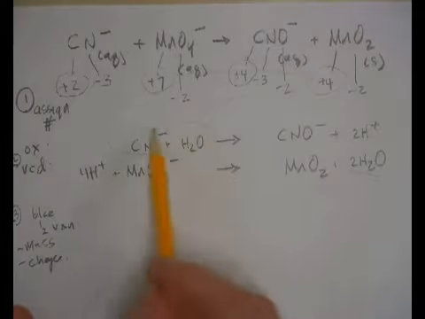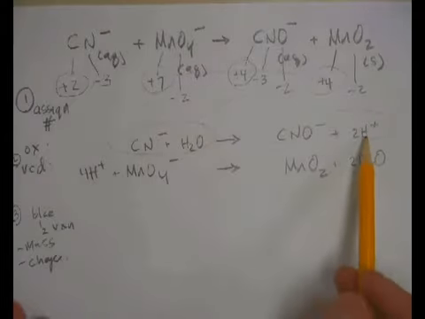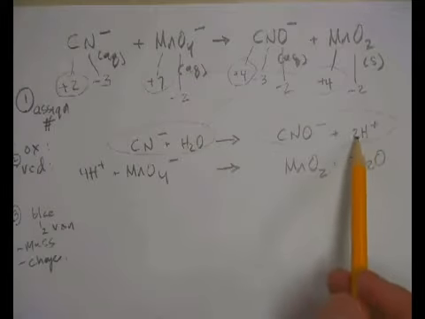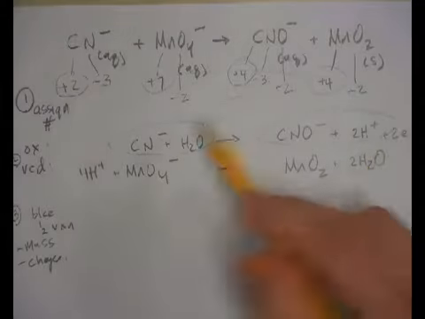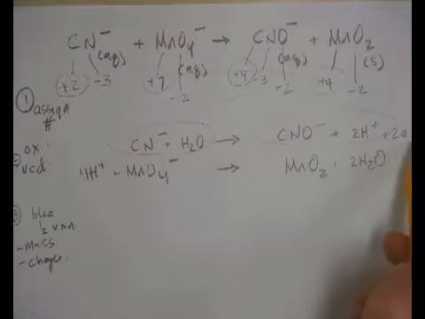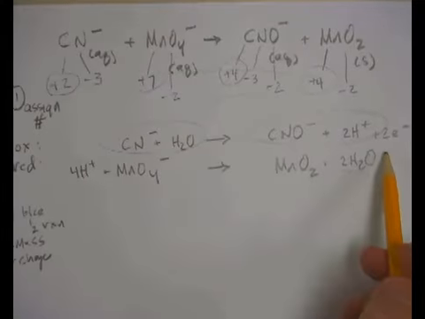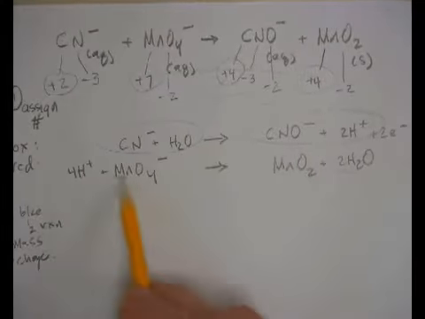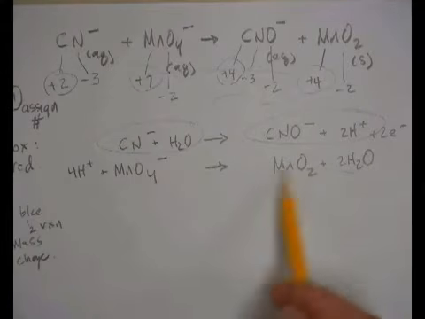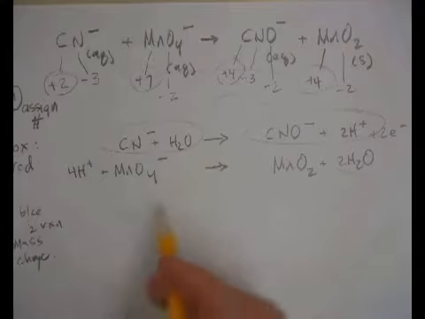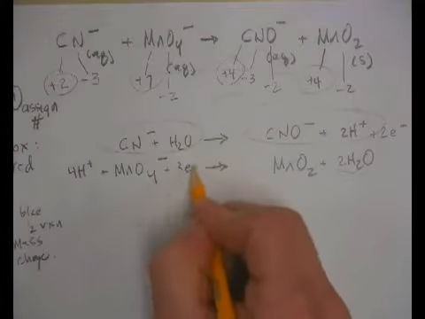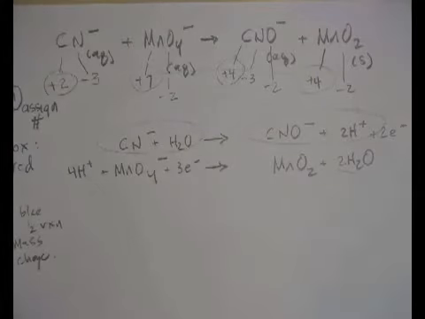Notice how it's -1 on this side, and it is +1 on this side. So I'm going to have to add 2 electrons to this side to get it to be -1, just like this. And since it's oxidation, it's the loss of electrons, so it's on the right-hand side. And then down here, I've got 0 on this side. And over here, I've got +3, I believe. To get it to 0, I'm going to have to add 3 electrons to this side.